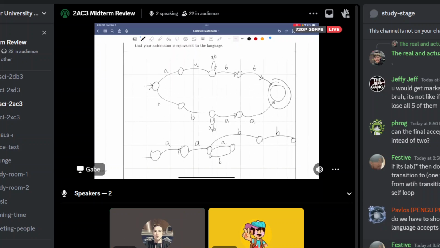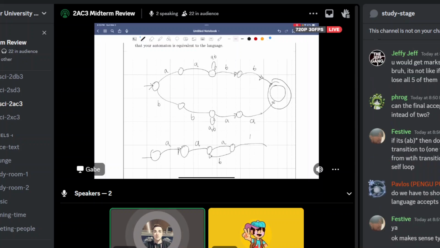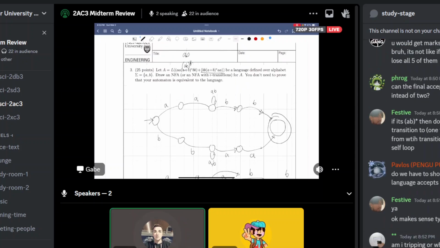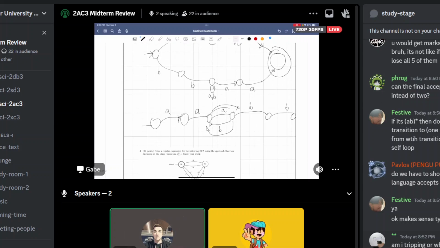Yeah, because if you do it this way, then you'd have to do A this way, B that way. So that's our first AB. And then we want this BB here. But to get to the BB, we'd have to go through A again. So we just messed up our NFA.